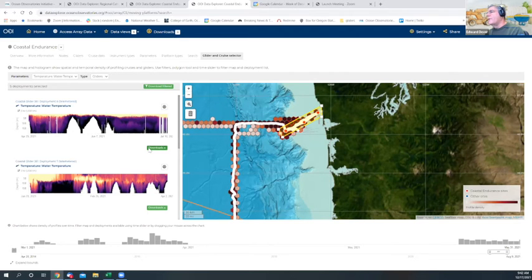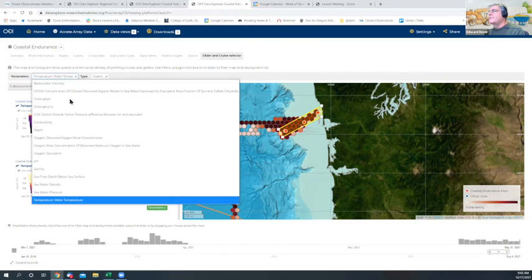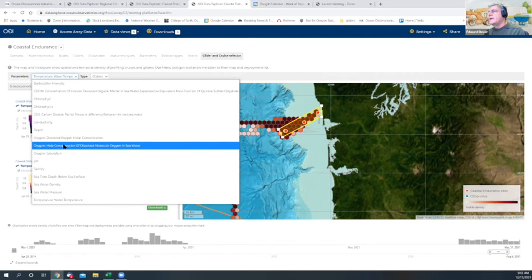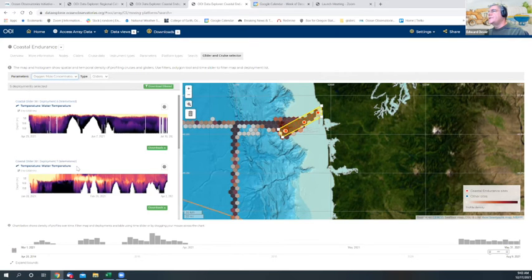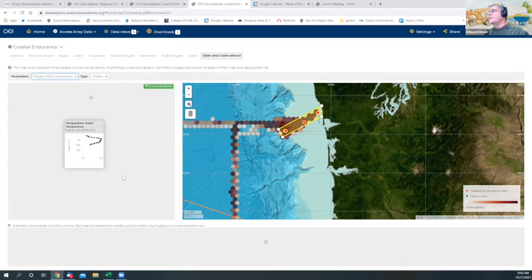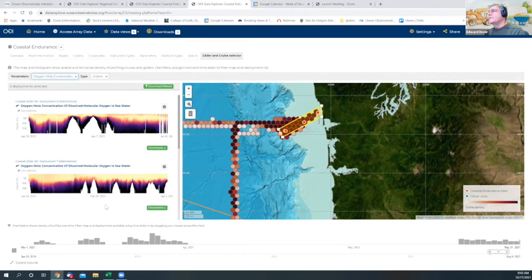So it's a pretty nice tool for identifying and grabbing data, and even just seeing if there are data that exist at the time and location that you're interested in for the glider data. And right here, I've just shown water temperature, but for example, you can click if you'd rather look at the dissolved oxygen concentration in seawater. It'll take a little bit right here, and it'll come out to dissolved oxygen concentration in seawater. And again, going in micromoles from 91 up to 200 right here.